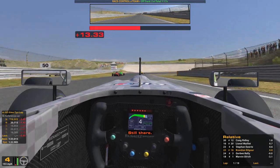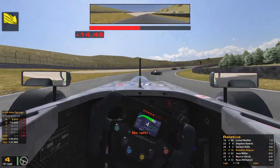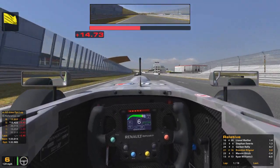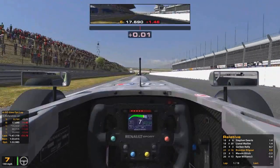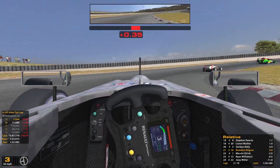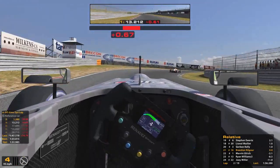This has not been a pleasant week for me as far as iRacing goes. Well, I'm not alone. I think that was the number one car. Oh man. You know, usually when I practice this much, I feel a little bit more confident. But this week, I've just not been able to gain any confidence in this car whatsoever. It's just like I never know. It's not communicating to me what it's doing.